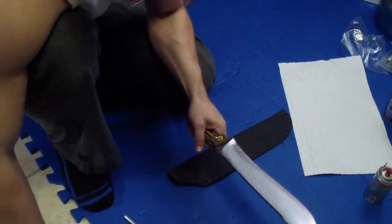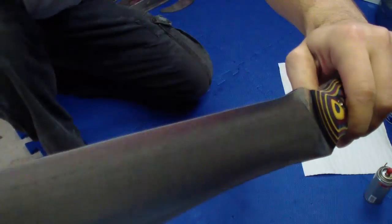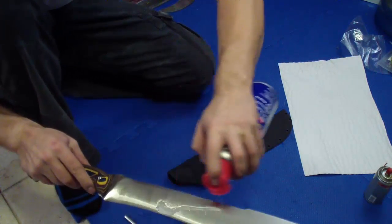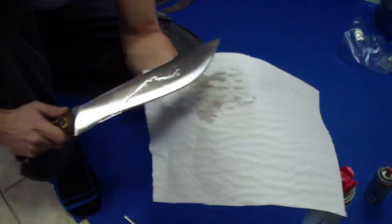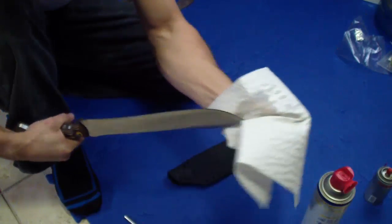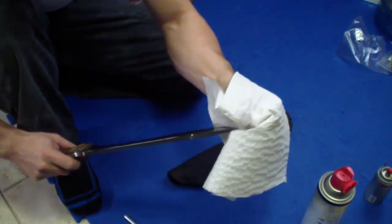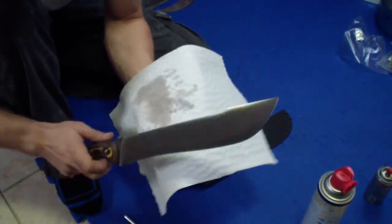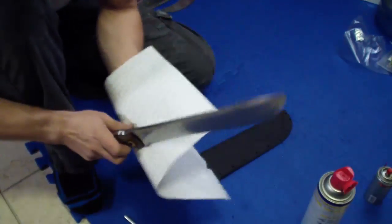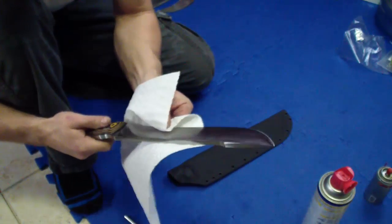Sometimes there's a little bit of residue from the glue, but most of the time there's almost nothing. Even that little residue that's there — it's not really glue residue, it's just some kind of film. Just wipe it off with WD-40. Throughout the process of making the knife it's always WD-40 — it's the cheapest, it's a good cleaner for everything, gets off all the gunk, prevents rusting. I'm going to show you at the end what I use for actual finishing.